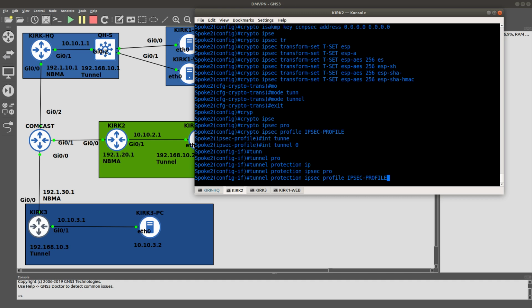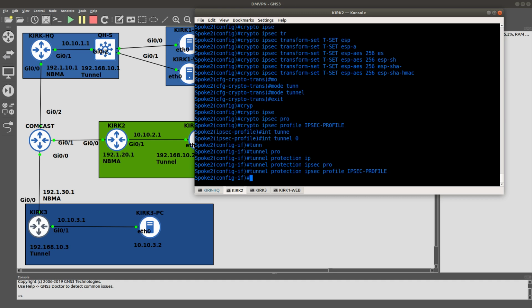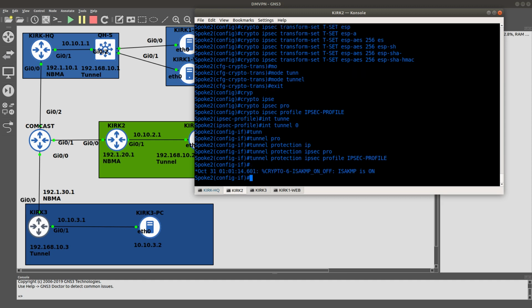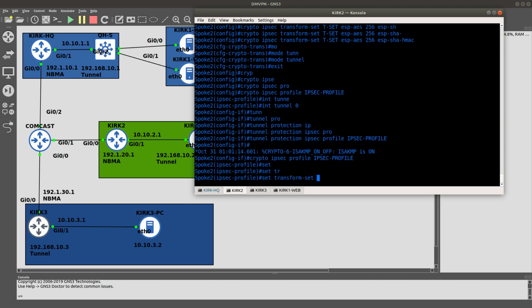But actually, before we do that, let's go ahead and do this. But we have to go back to do it. Crypto IPSEC, I forgot to do the set transform set to tset.